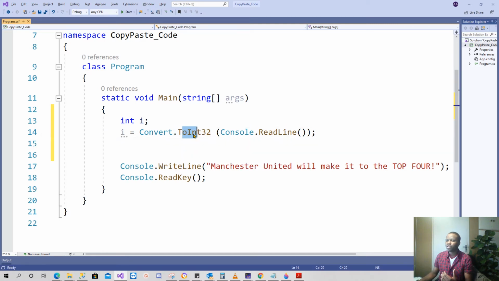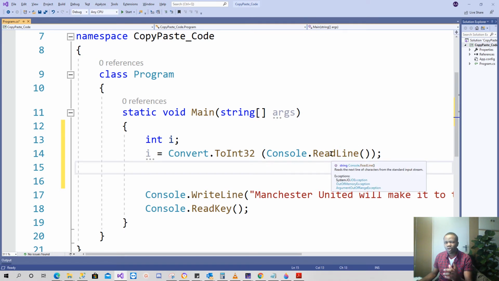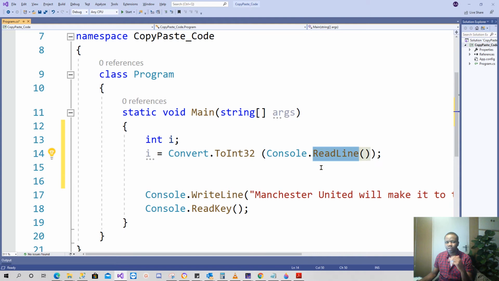Visual Studio will give you different coloring to remind you what is what. On your PC, the color may be different. Whatever you see in this color is more likely going to be a method. Read is a method, ToInt32 is a method, Main is a method, ReadKey is a method, WriteLine is a method. The greenish color is for the classes where these methods are.